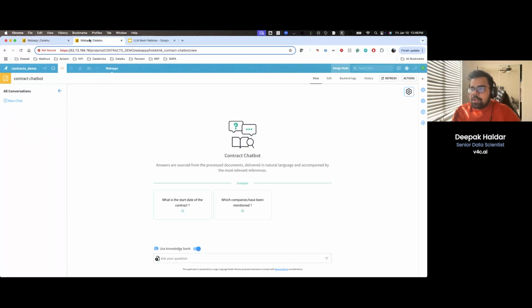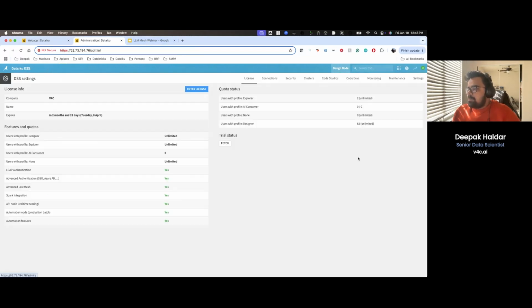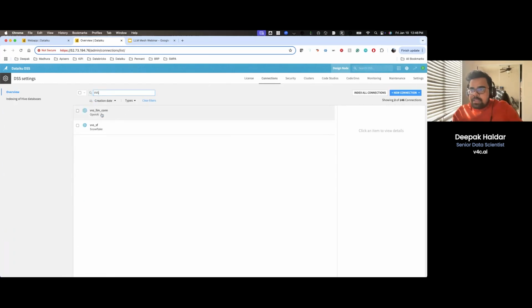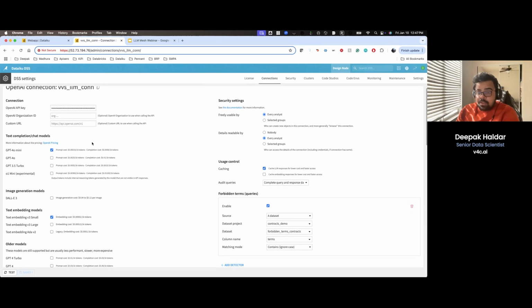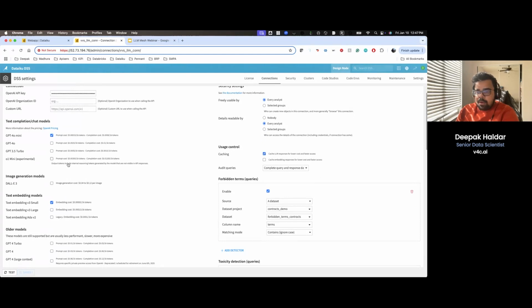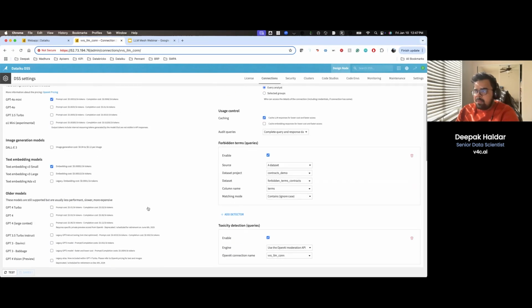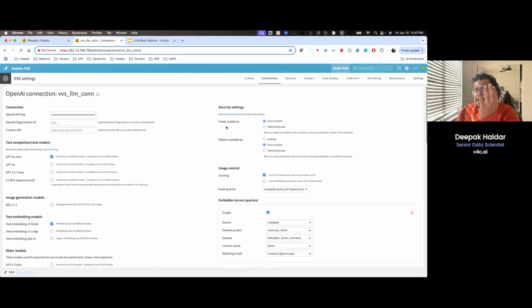Along with that, I also wanted to show the connections that we discussed in our steps. So if you go into the connection settings here, let me go into the connection settings. Currently we are using the OpenAI API connection here. As we have seen in the slides, for the OpenAI connection, you need to provide the OpenAPI key. You have to select which text completion model you are using. In this case, we're using GPT-4. For text embedding models, we are using v3 small, and we went through the security settings.